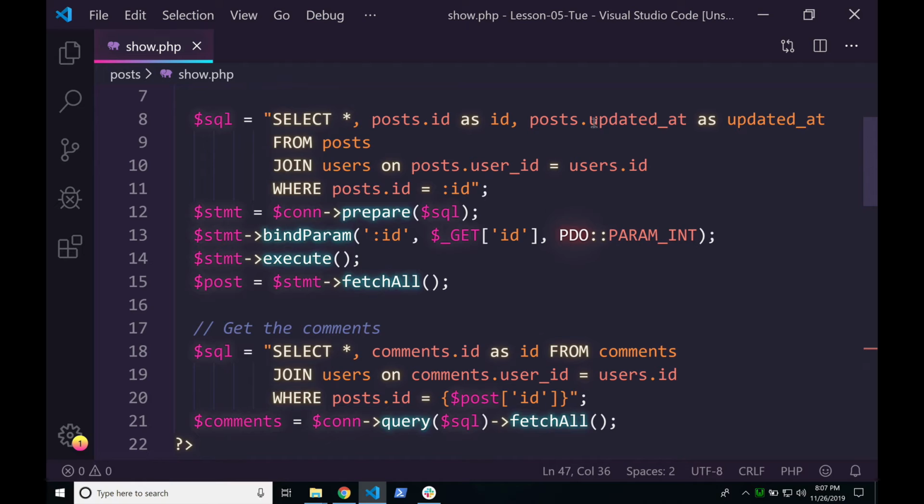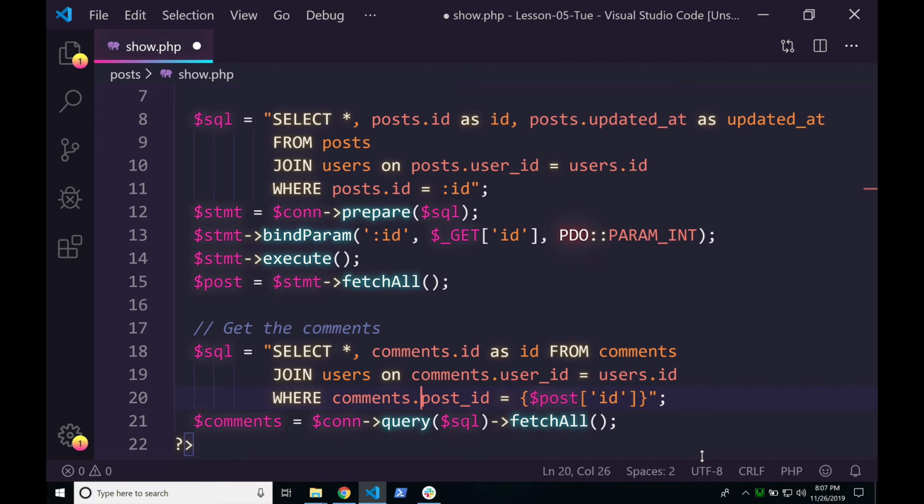Post.updated at. Oh, I see why. Because this needs to be actually post_ID because it's on comments, not posts. We're not even looking at posts in this SQL.